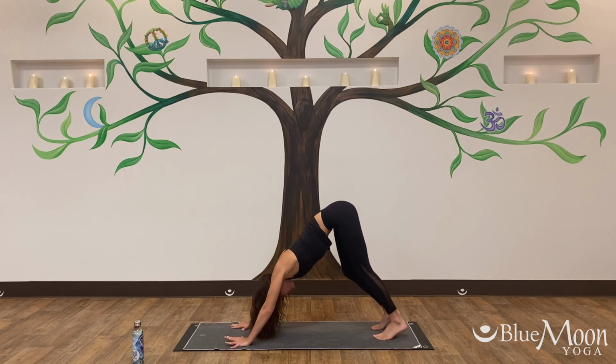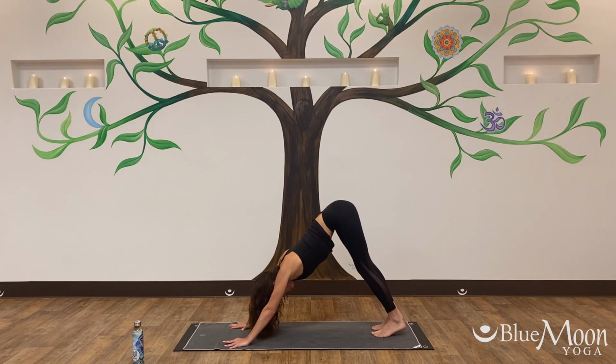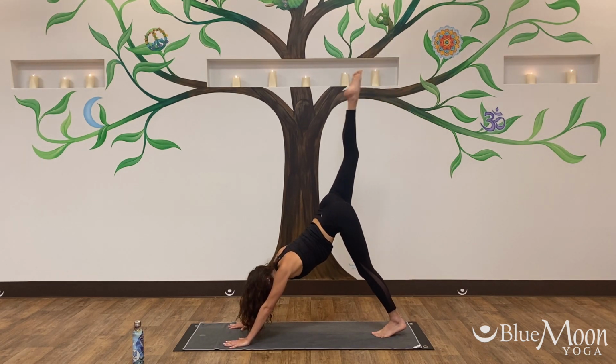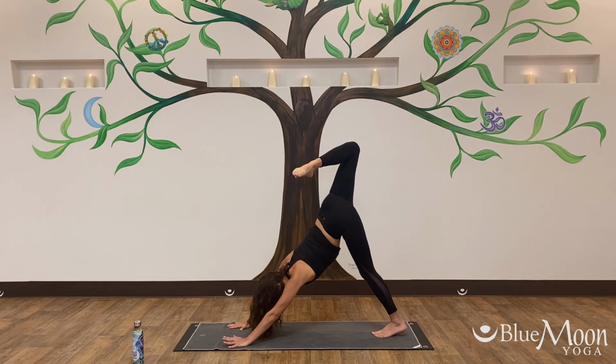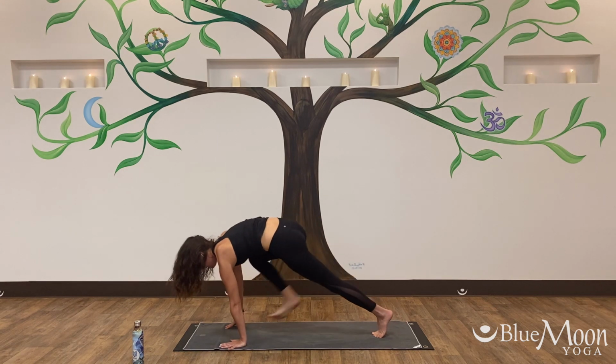Good. When you're ready, go ahead and just find a nice neutral tabletop position. And then we're going to float the right leg all the way up into your three-legged dog. If you want, go ahead and let it open up. You can bend your knee to stack your hips. Maybe find a little bit of movement through your right ankle, your toes. Good.